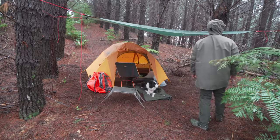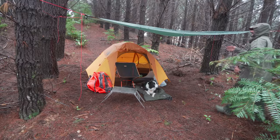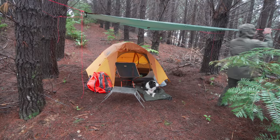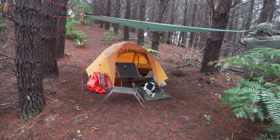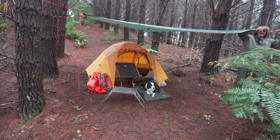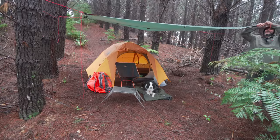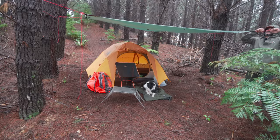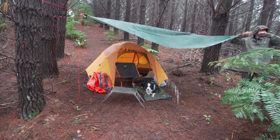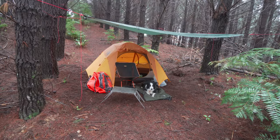Okay, what do I need to do? Right, need to unhook this. Don't want Brucey to get soaking wet. I might have pulled these cords too tight, and I don't want to give up. Come on, that's it. Right. Where there's a will, there is a way.